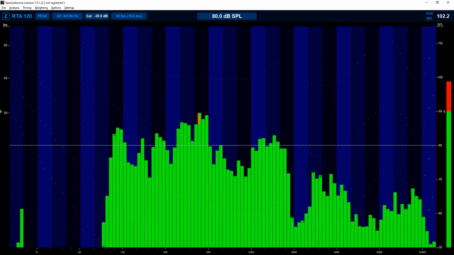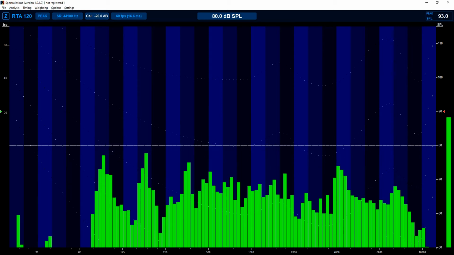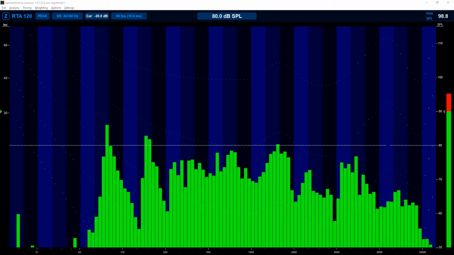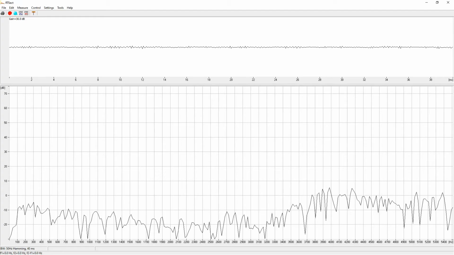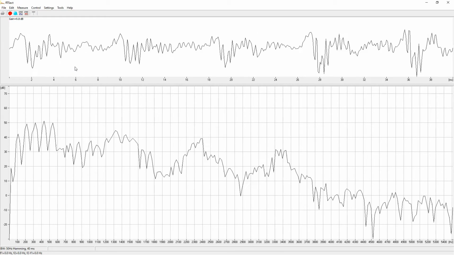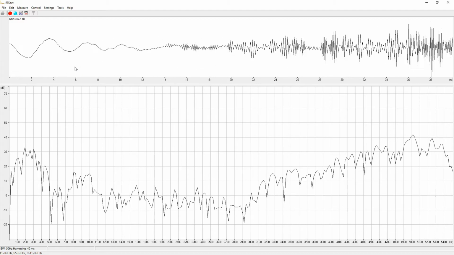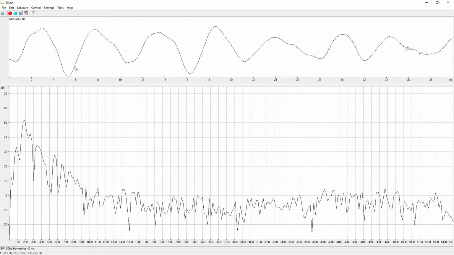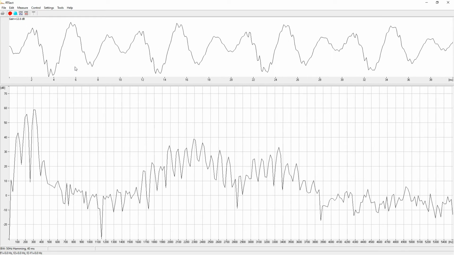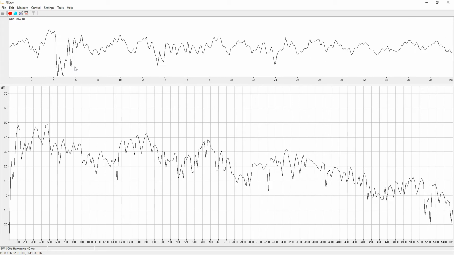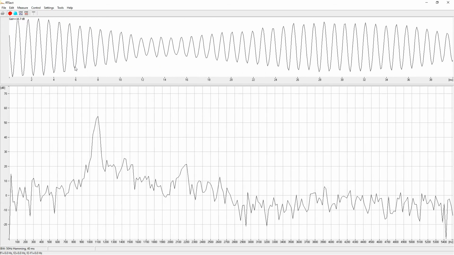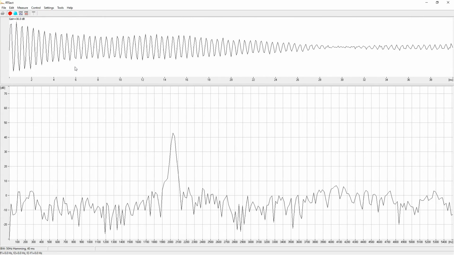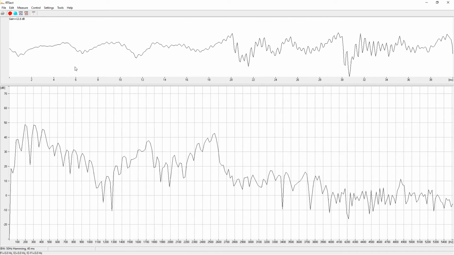Now, this is one version of a real-time analyzer. Another version of the real-time analyzer looks like this software here. Instead of showing a bar chart, it's going to show at the top the actual waveform. And at the bottom, you can see very rapidly changing content of how I'm speaking. So again, if I try to do that 1,000 hertz whistle up to 2000, you can see that sweep as well.